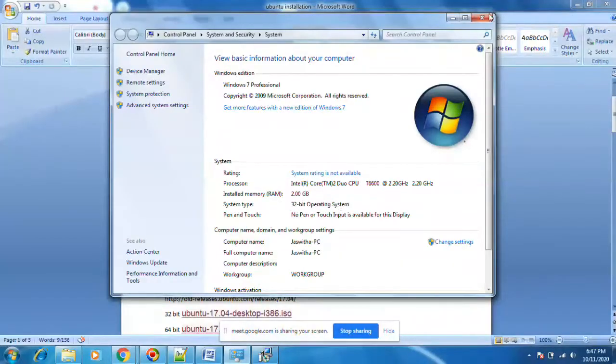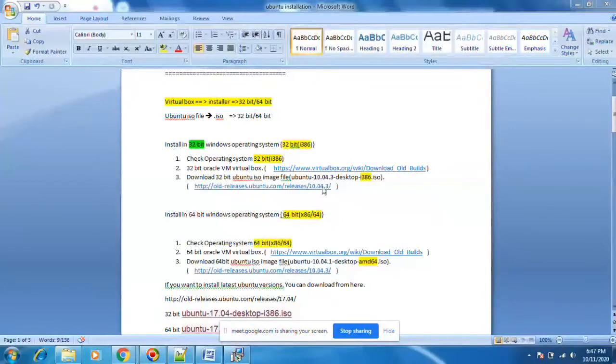I have to choose i386.iso. I have to choose this version, Ubuntu desktop i386. For 64-bit, you have to choose this one, AMD64. I'll open this link.